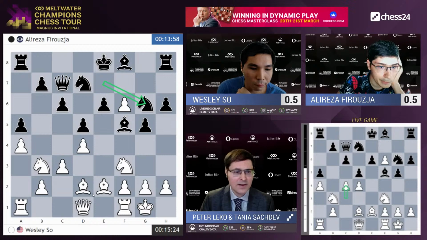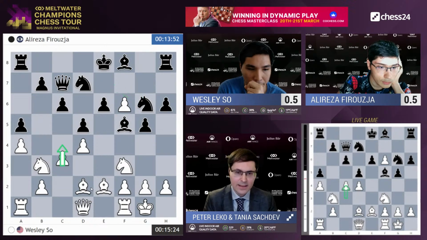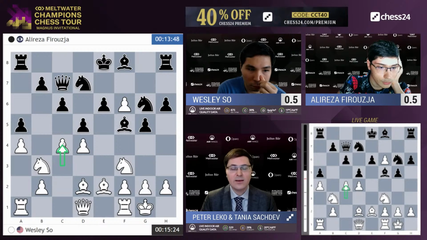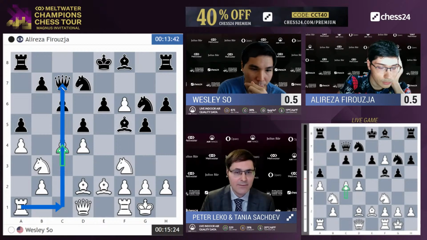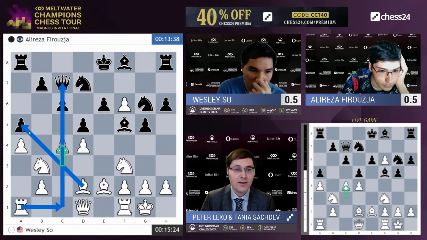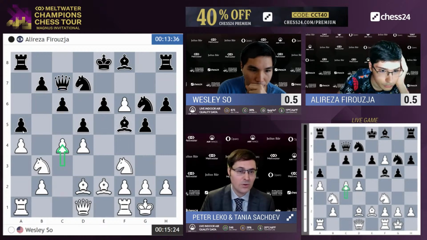But now look at Wesley. After yesterday's experience, he is already much, much more familiar with the position, and he goes now for a direct c4, basically making sure that he will be able to open up the position. He's also targeting with rook c1, eventually the c file. He's also targeting the pawn on a5 at some point. For the moment, the pawn on a5 is protected, but I mean, imagine white plays something like rook c1, and then also combines it with queen e1.